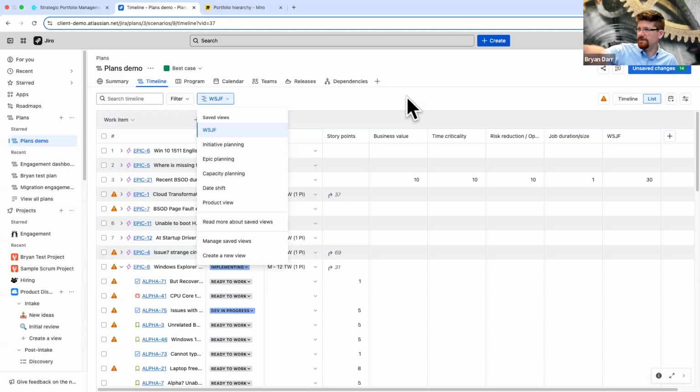I did just see a question in the chat about the WSJF prioritization. Does it perform the formula calculation? Yes, in Jira Product Discovery you can build custom number formulas, custom calculation formulas, and pretty much any sort of mathematical formula you want based on the fields that you create. So diving into plans, and then I'll answer David your question in a moment.